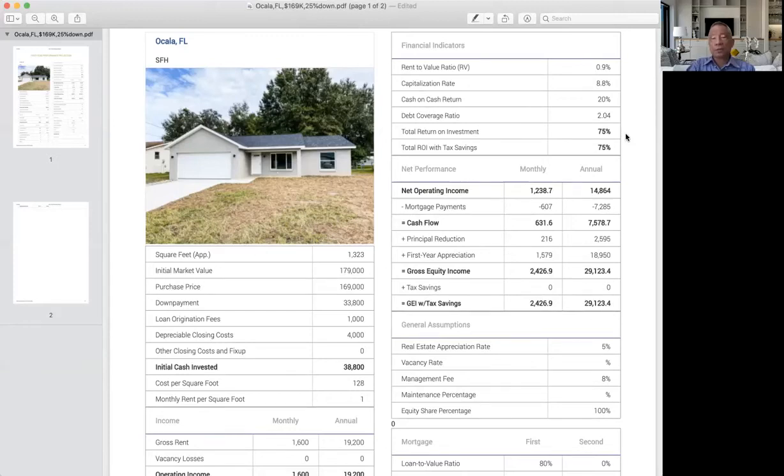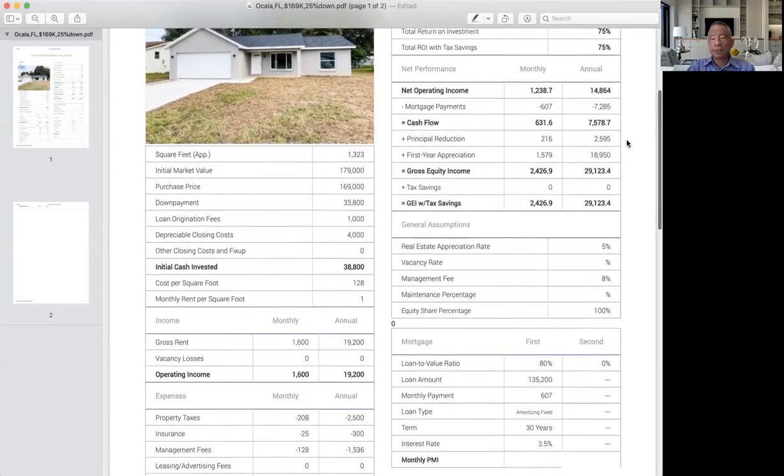But what you're getting on this house, with the leverage you can get on a loan, which you cannot get on stocks. You cannot get a loan to buy stocks or mutual funds, but you can get a loan to leverage the power of leverage using real estate. So 75%. I mean, this is mind-boggling. How do I calculate 75%?